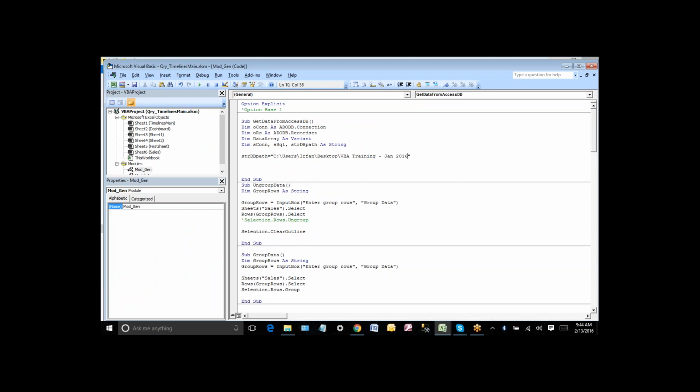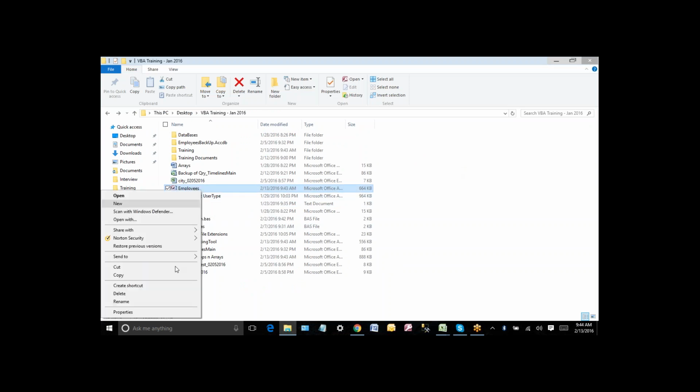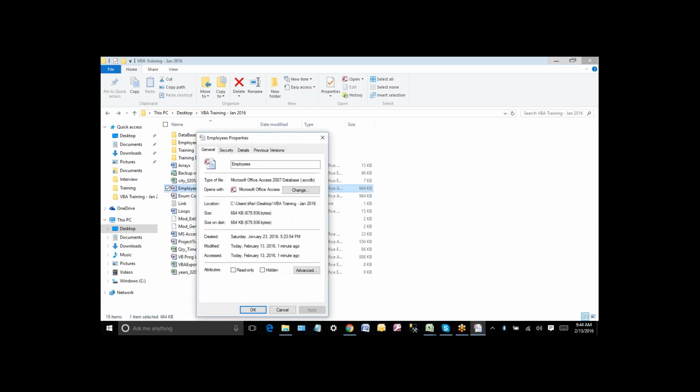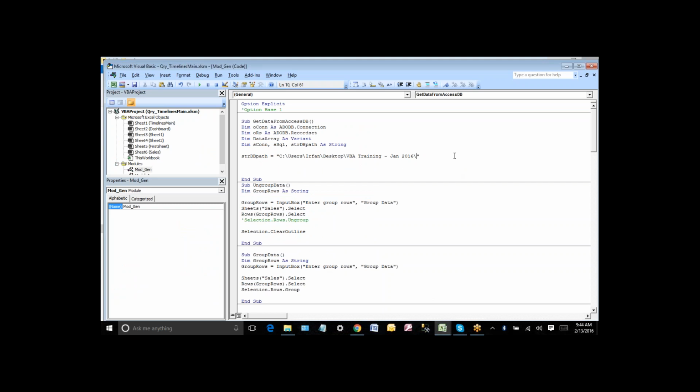strDBPath is a string, so we should use double quotes to assign that value. And the name of the database, employees.accdb.